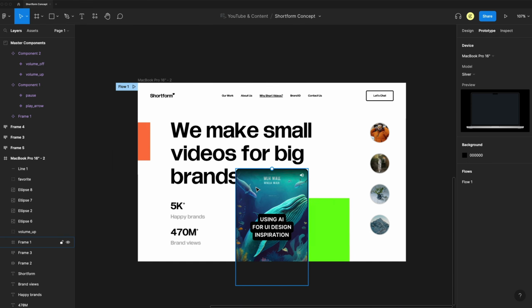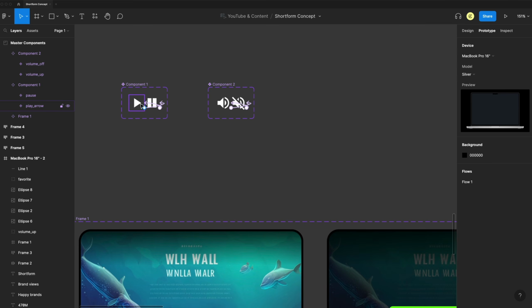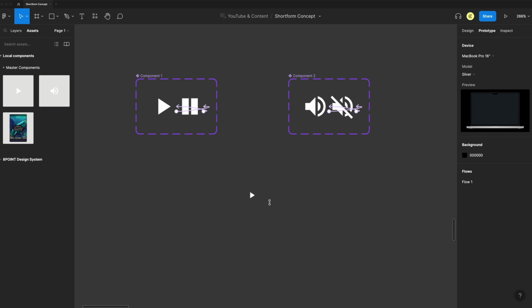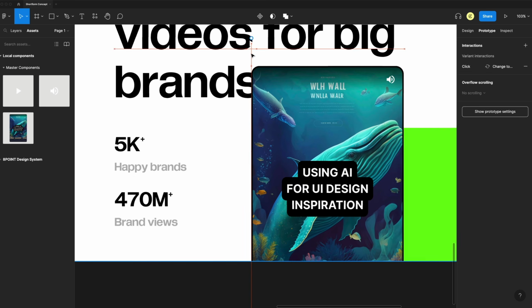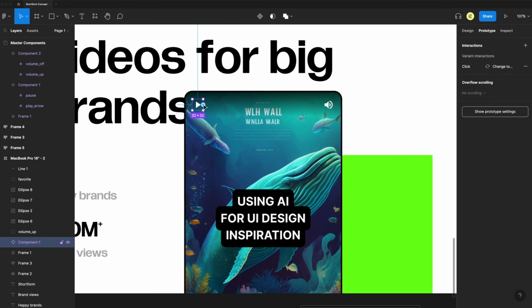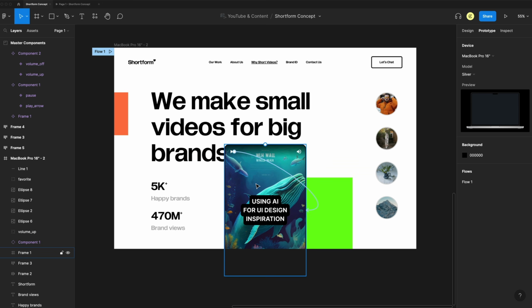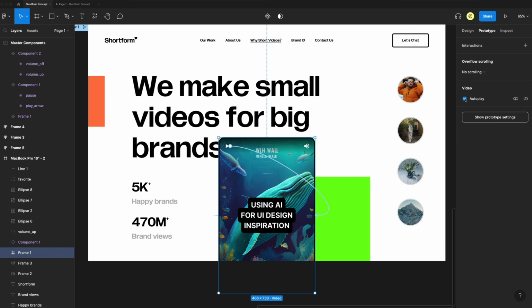Now we have the ability to go a step further with this. So I'm just going to delete this and I'm going to grab a component that has a click interaction that swaps the variant to a pause icon now. So you can see that it's going to change the property to pause and that's going to be instantly. So if I just grab an instance of that, and we'll drag that into my design. Now we can also drag a noodle to the video, and this will also be an on click, and it's going to be the same as the previous play button. You'll notice we have two click interactions, but they're actually going to work perfectly since one is a variant interaction change.